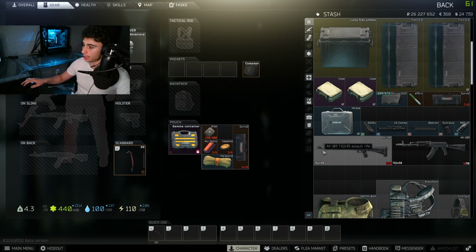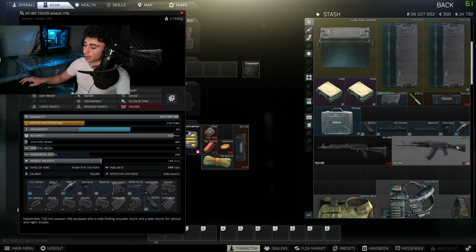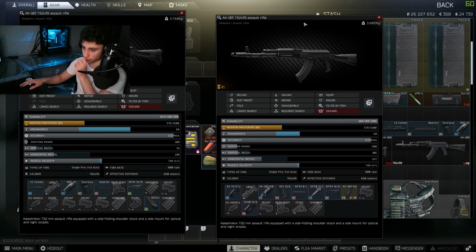All right, here we've got an AK-103. I haven't put a sight on it or ammunition inside, and we'll be talking about that in a little bit. And here we have a stock AK-103. The main differences we can see are in ergo and vertical recoil. Obviously, the one that's built has better ergo and better vertical recoil. We can see that we only have a 78 vertical recoil, and some of you might be thinking, well, that is pretty high. We'll be talking about how to lower this, and the best ways to sort this out using our rubles most effectively.